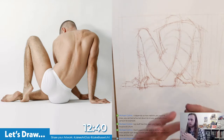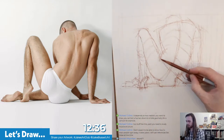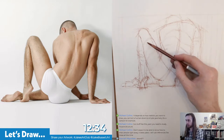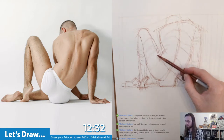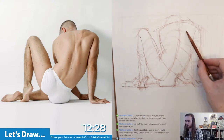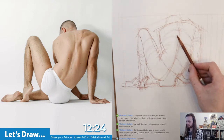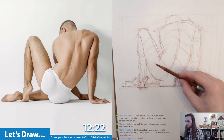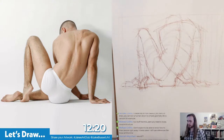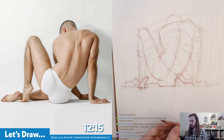I'm more or less happy with my blocking and then a little bit more gesture and overlapping on the forms. You see, I'm thinking that that's a cylinder there, getting the form of the rib cage, the back of the rib cage, and these muscles. And now I'm going to rub out all of the lines.